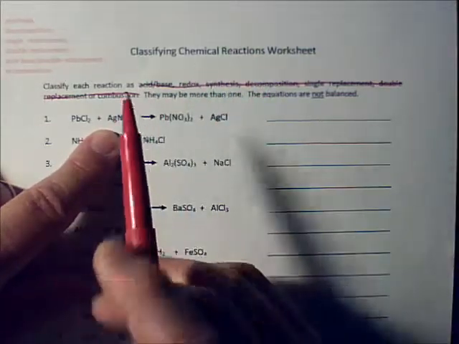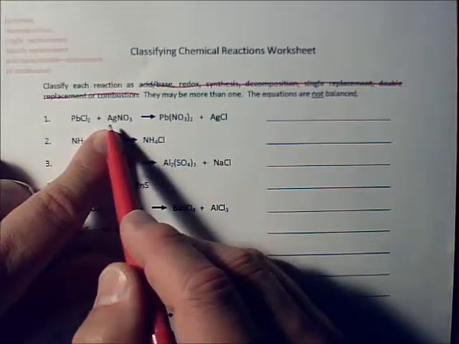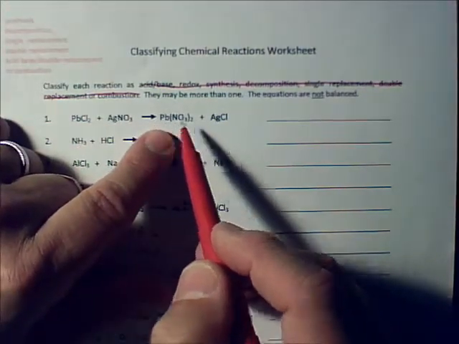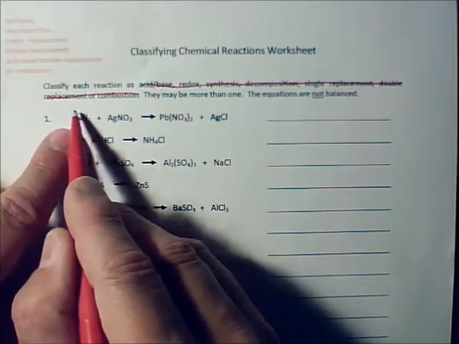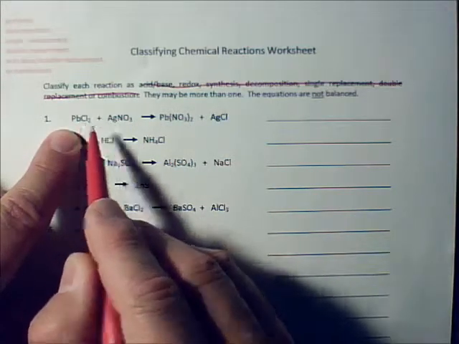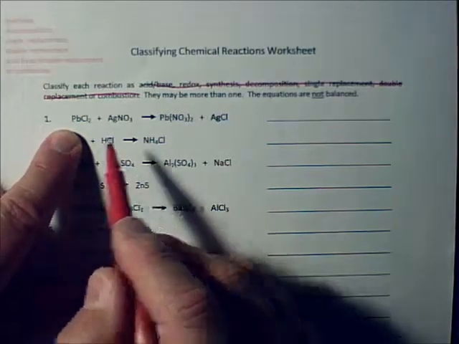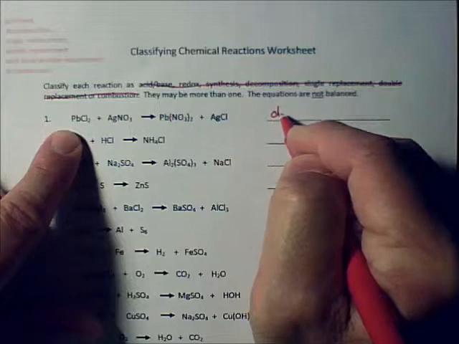Silver only has one common oxidation number, a 1 plus, although there is a rare one, a 2 plus. And this would be lead 2 nitrate and silver chloride. So lead is going over here and joining up with nitrate to make this, and silver is going over here and joining up with chloride to make that. So that's double replacement. There's no hydrogens in the front, so there's no acid to be acid-base. So this is simply double replacement.